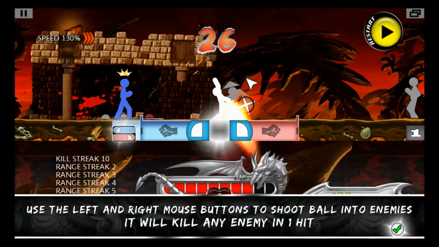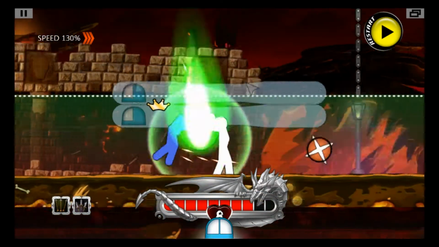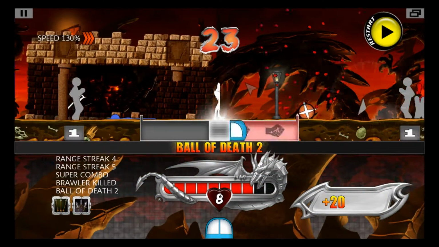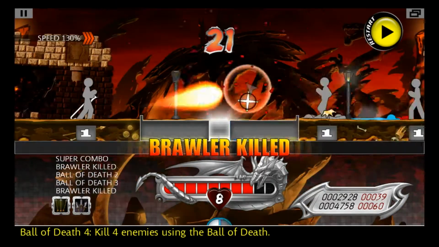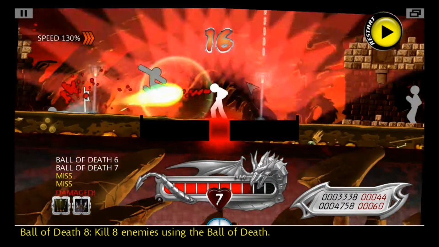Click the left and right mouse buttons to shoot ball into enemies. It will kill any enemy with one hit. Juggle the ball back and forth to kill as many enemies as possible. The ball must be in your left or right mouse button zones in order for you to hit it.